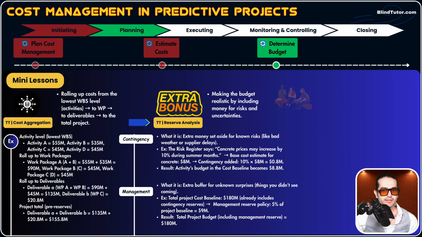Now, what's the result? The activities budget without the contingency was 8 million. Now, considering contingency, 8.8 million. Okay, we consider that risk. If that risk occurs, we use contingency to recover the cost. Because when risks occur, guys, it will affect the cost of the project. If we are prepared for that cost by contingency reserve, we can just use that contingency reserve.